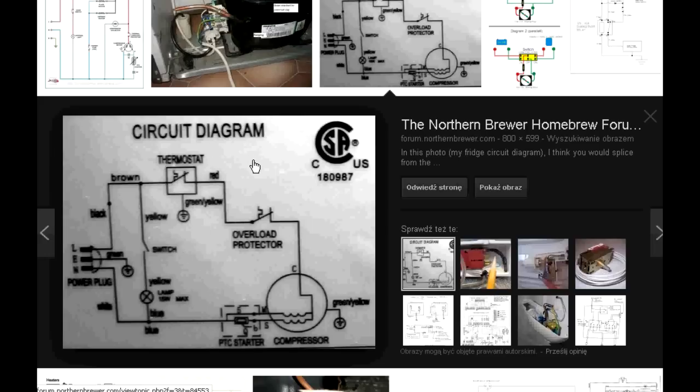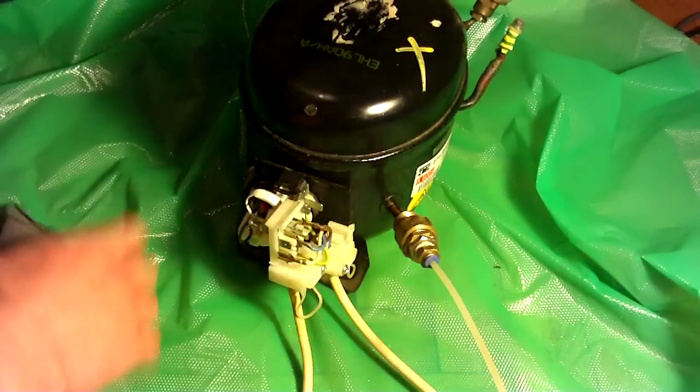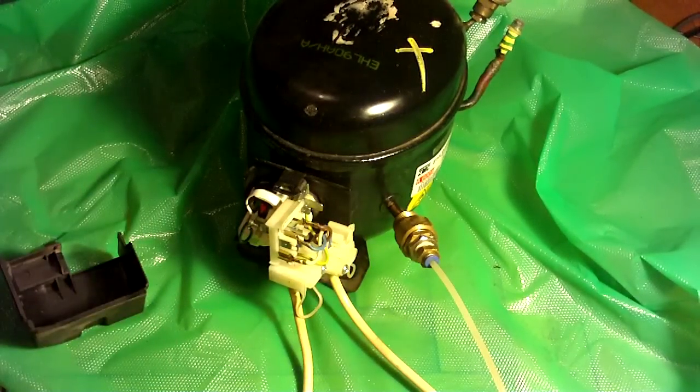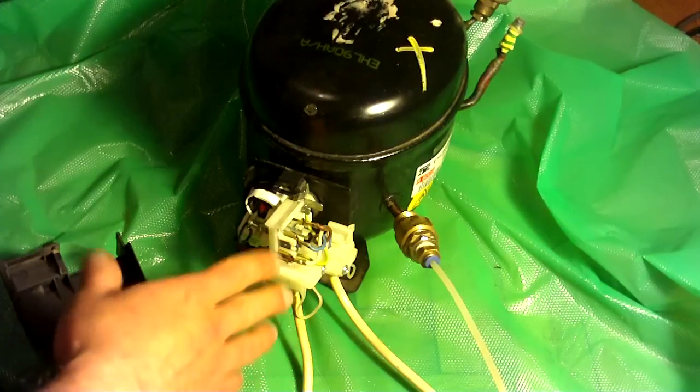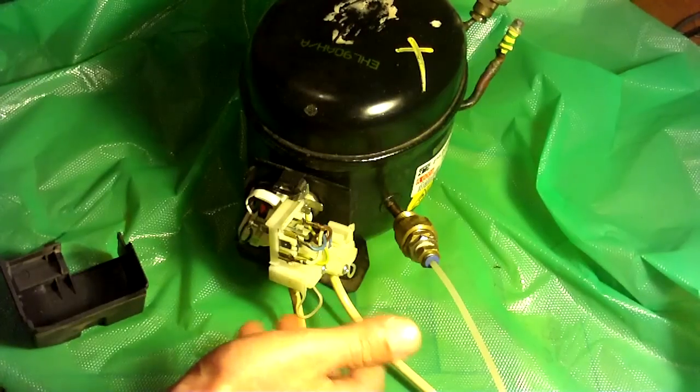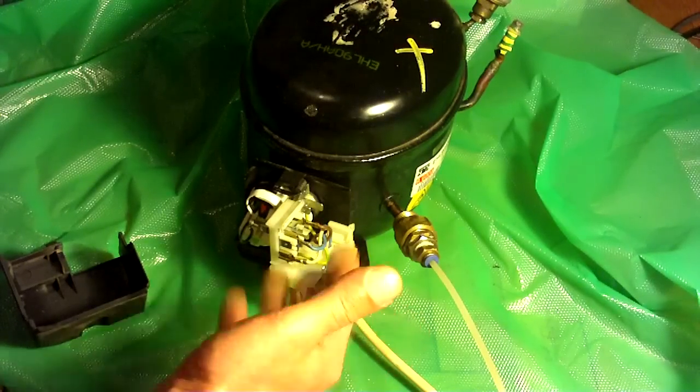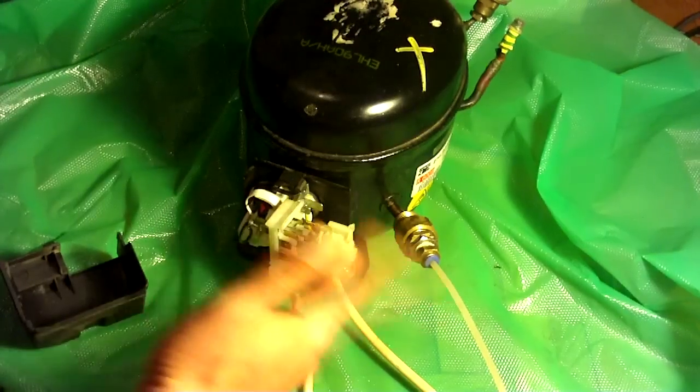Let's get back to our circuit and analyze it. Now that we know how it should be done, we can focus on analyzing wiring on this particular fridge. You will see how to do it even if you cannot find a diagram or if there are some extra parts.